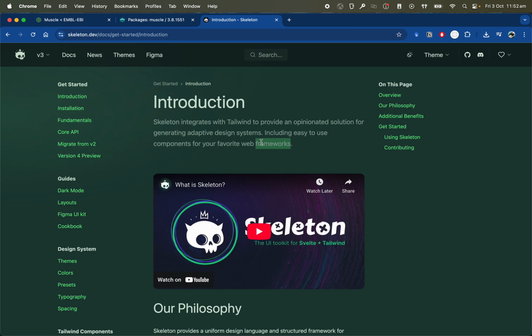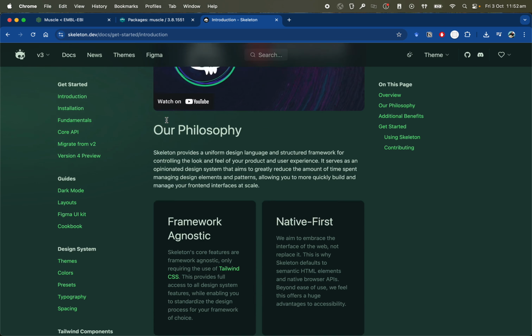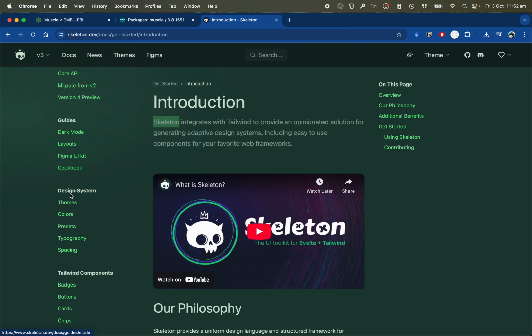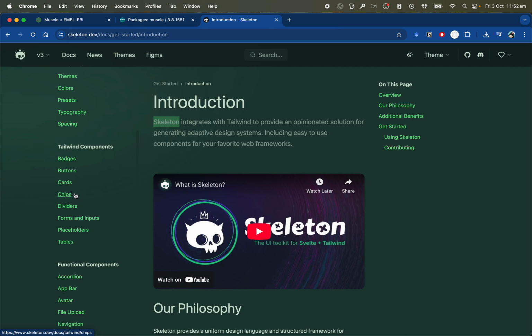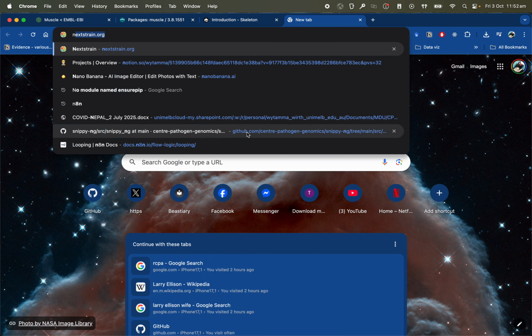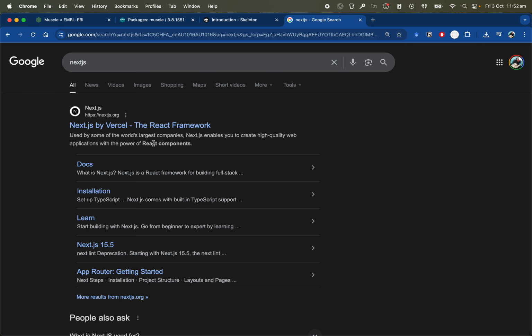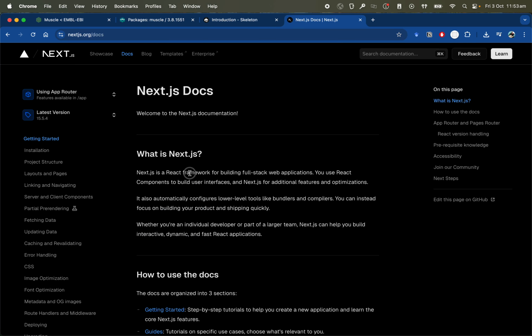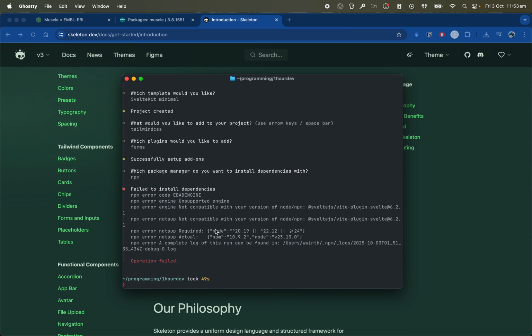Okay, so this is a component library, and Svelte is a framework, and then SvelteKit is sort of like a Next.js style. What is Next.js? It's a framework as well. Everything is a framework. Anyway, maybe this is installed. Operation failed. What the heck?